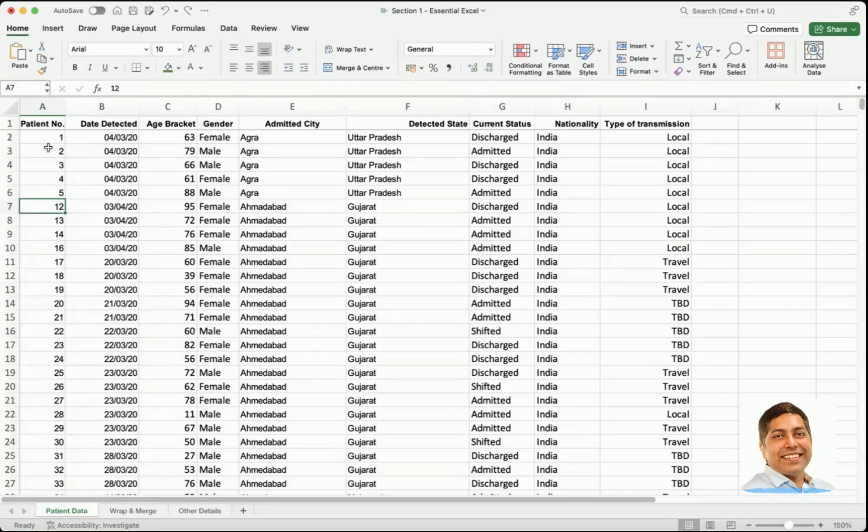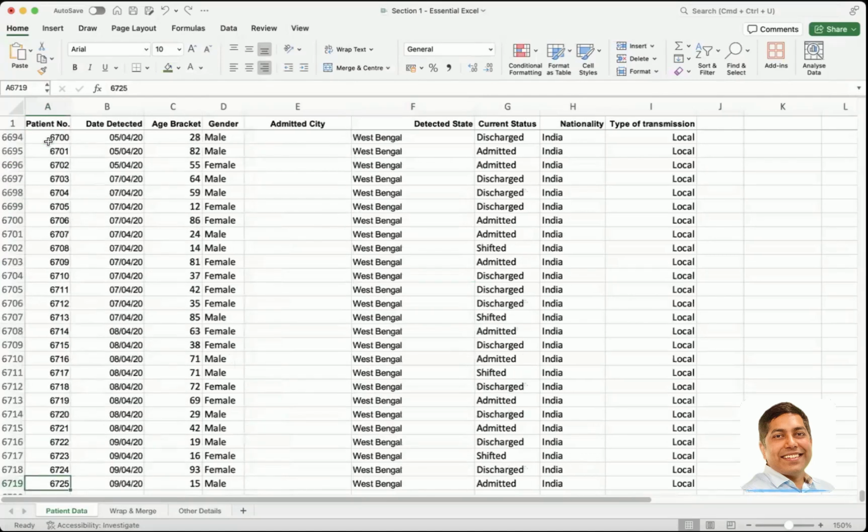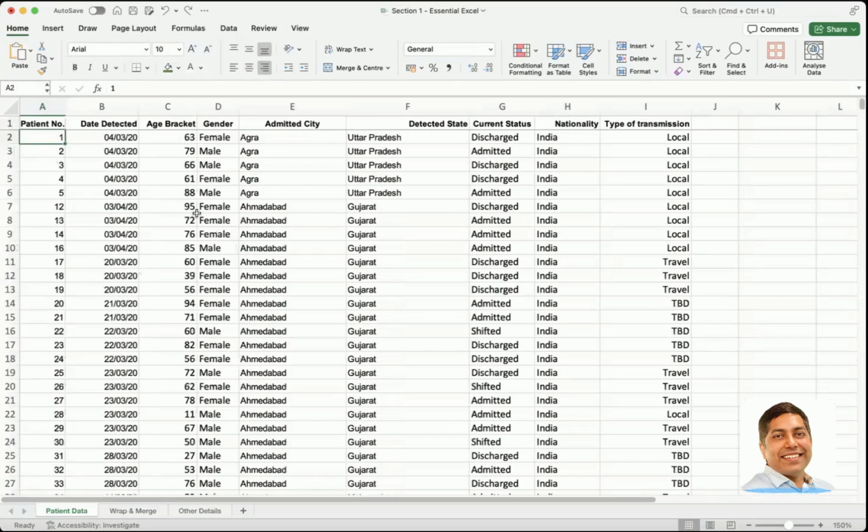Okay, now if you have to start from 1, I click on Control Down Arrow, 6,725. If you have to manually write 1 2 3 4, it would be very tough. So many might already know that there's a shortcut for that. So how do you do that? I'm just going to say patient number again, then I'm going to write 1. Okay. So if I'm going to write 2 and 3, you have to select this range, right?